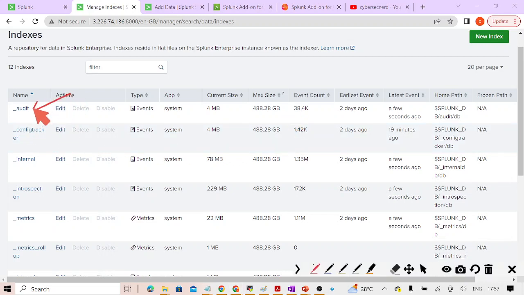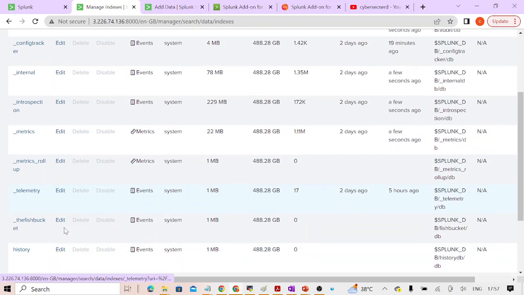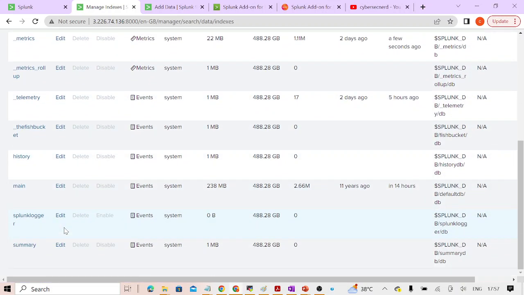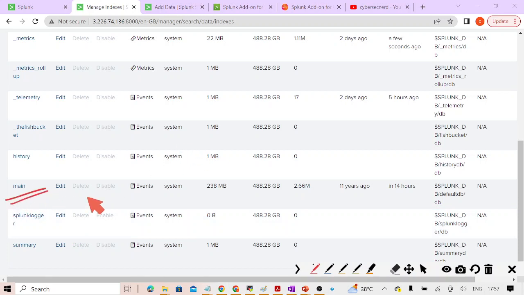This index basically stores data about all the users who have logged into Splunk. Then you can see that the default index size is 500 GB. All these particular indexes are internal indexes. If I go down, this is our main index, where the data is getting stored since we have not created a custom index.